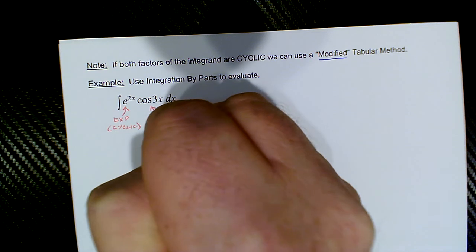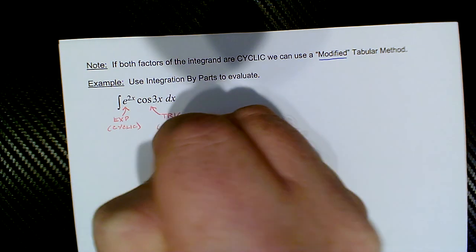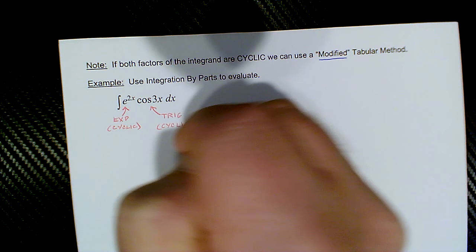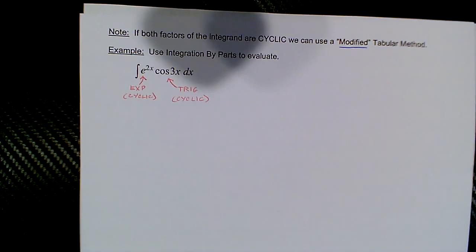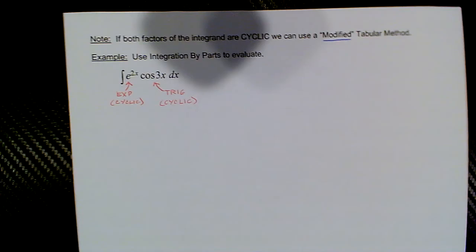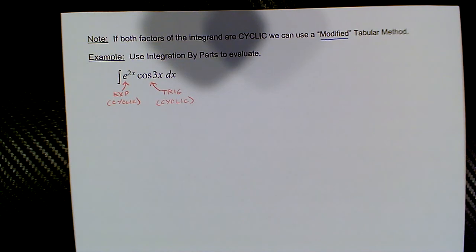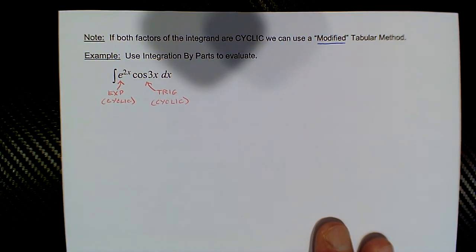In particular, trig precedes the exponential. So I'm not going to say u equals, right underneath my u, I'm going to put the trig, cosine 3x. And I'm not going to say dv equals, just right underneath the dv column, I'm going to write the exponential e to the 2x. Remember, with the tabular method, we don't include dx or anything. And we don't say u equals and we don't say dv equals.